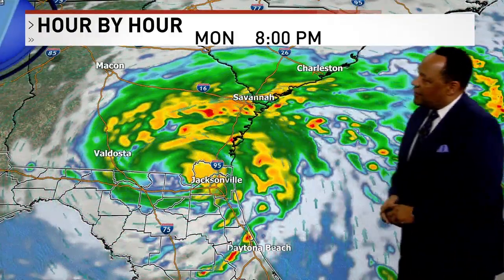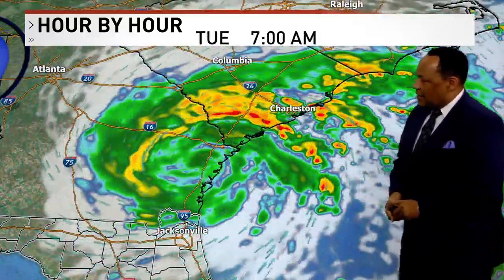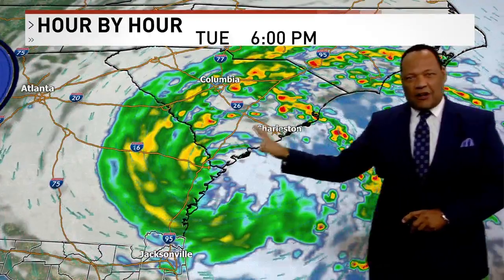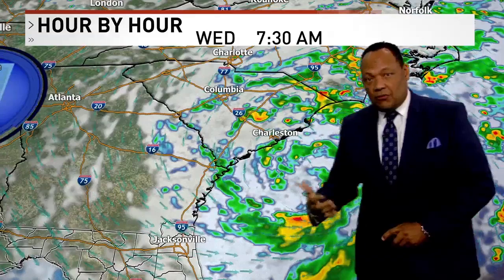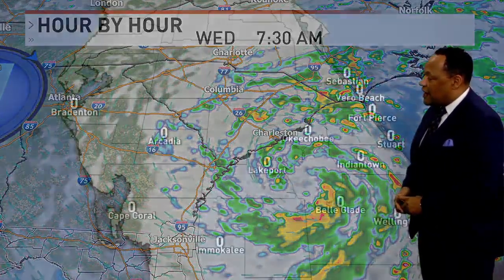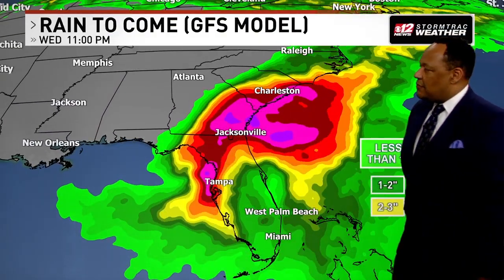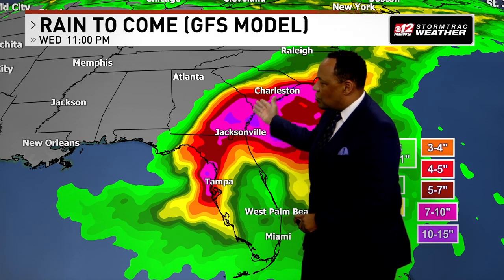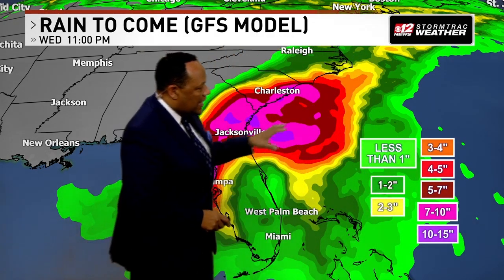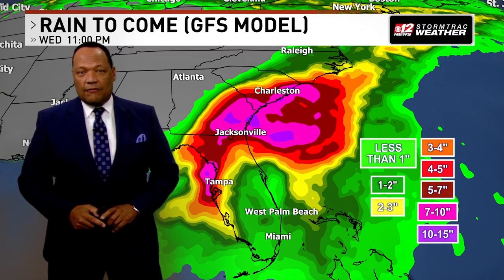By lunchtime tomorrow, we're seeing that storm sitting up towards the I-75 and I-10 corridor, getting into south Georgia. There are a lot of deciduous trees and pine up there — there could be a lot of tree damage and flooding, up into Savannah and Charleston by 7 a.m. Tuesday. Anyone traveling north on I-95 should check ahead, as there are going to be issues with standing water and flooding. We're going to see as much as 8 to 10 inches of rainfall in some areas, and significant flooding from Jacksonville up to Charleston.